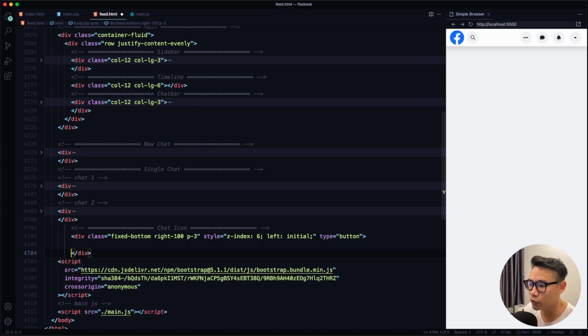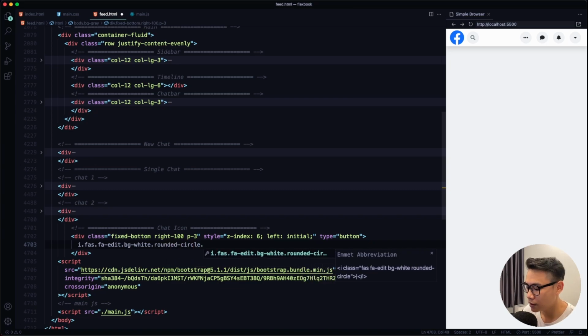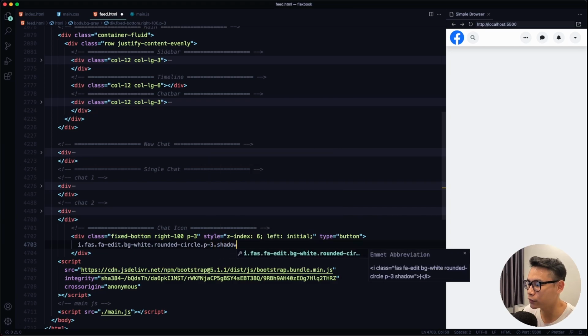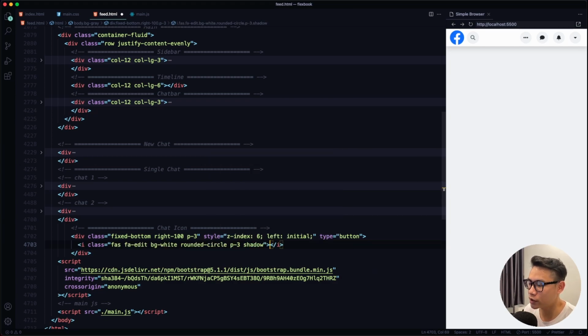And inside this, we want our icon. So let's say fas fa-edit. We want a background of white, rounded-circle, p-3, and then shadow. So when the user clicks on this icon, we want to trigger the new chat window. So let's say data-bs-toggle.